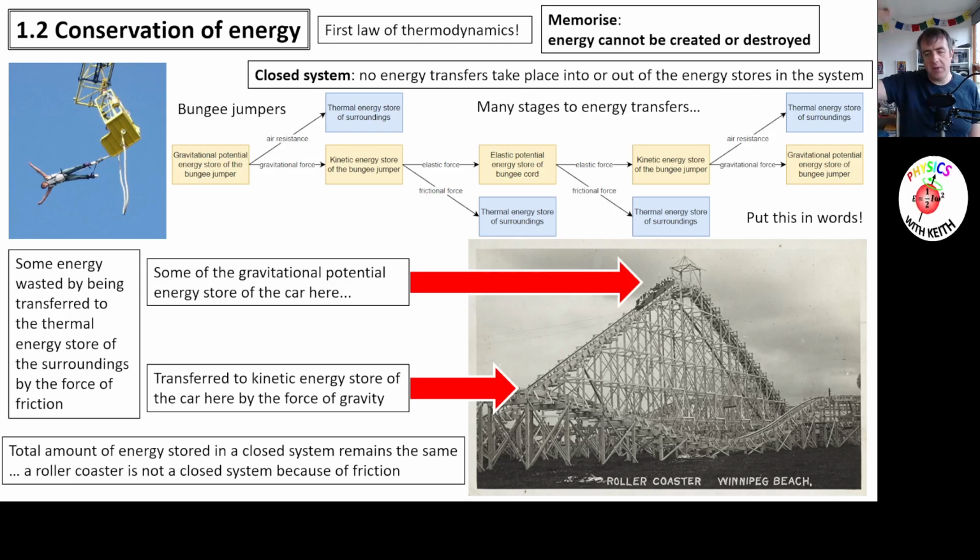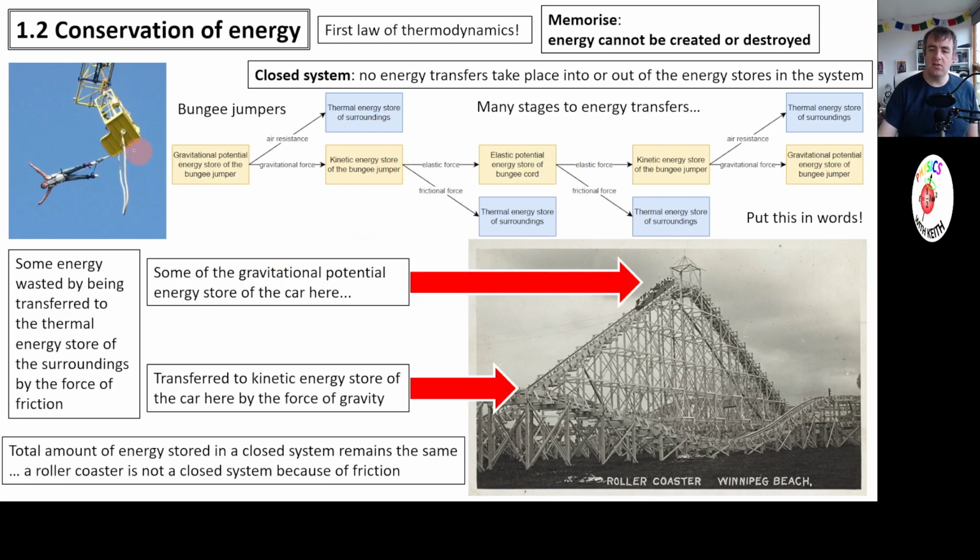Air resistance is caused by motion through the air, so you'd have to have motion for that to happen. So that would be moving energy out of the kinetic energy store. So I'd prefer this arrow actually to be at the end of there, here. But it's not. I've drawn it there because I drew it wrong. So let's draw them there instead. Let's just erase all ink. Where's that air resistance moving energy to? Well, the thermal energy store of the surroundings.